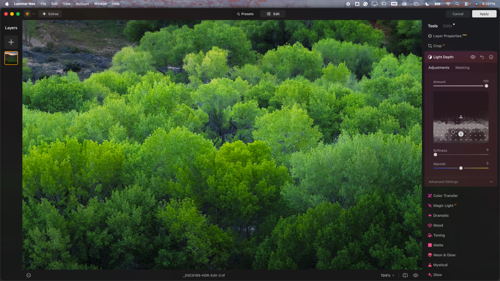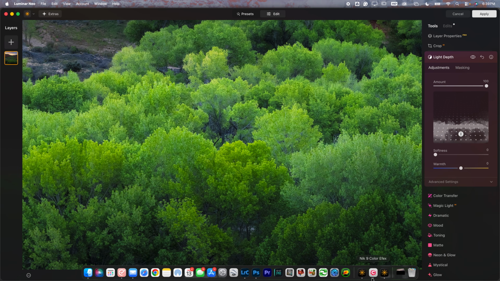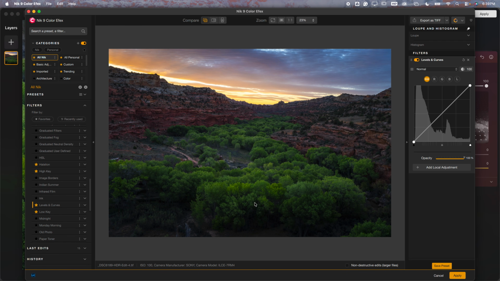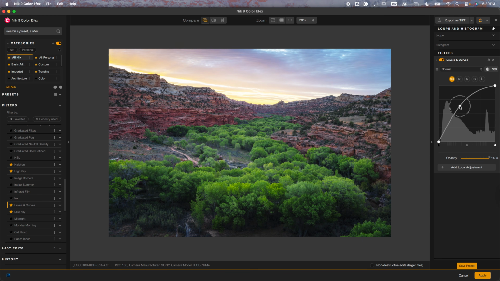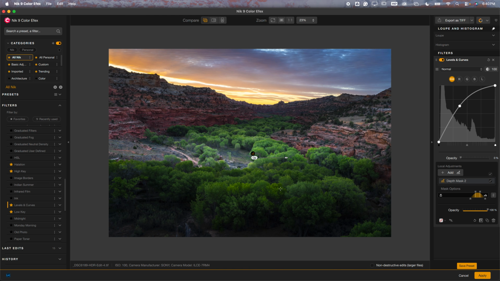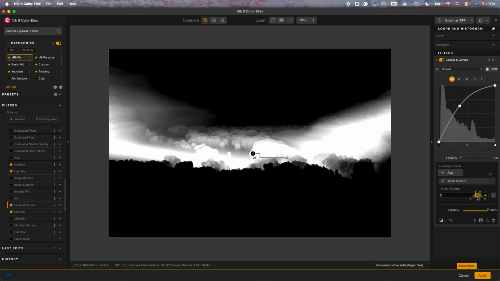Now, alternatively, let's look at something like DxO, which recently just added this in the last month or so. I'm going to scroll down under DxO and go to levels and curves, and we will just increase the brightness a little bit here. Again, don't worry if you don't understand how this software works. I just want to show you how their depth masking is a little bit better. We'll go down, add local adjustment, click on depth mask, and select the scene. We'll click in the middle. Now this time we're going to check this box here and we're going to go to the black and white mask, which shows the overlay of the mask.